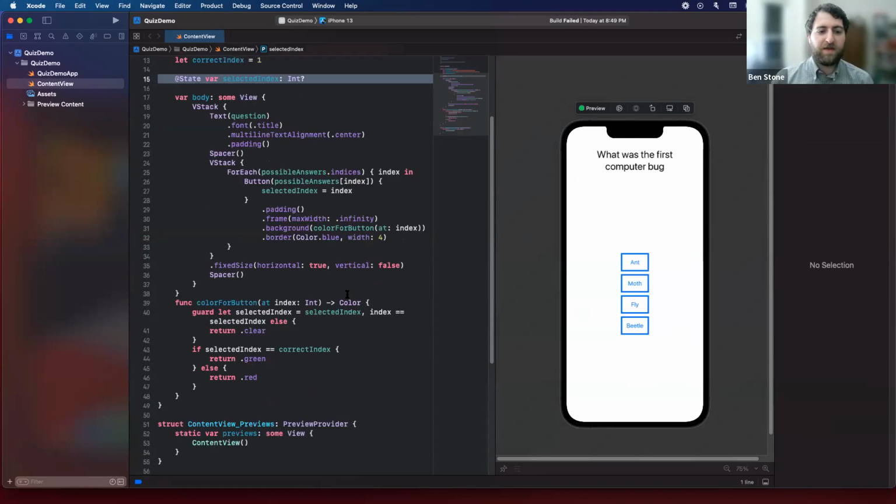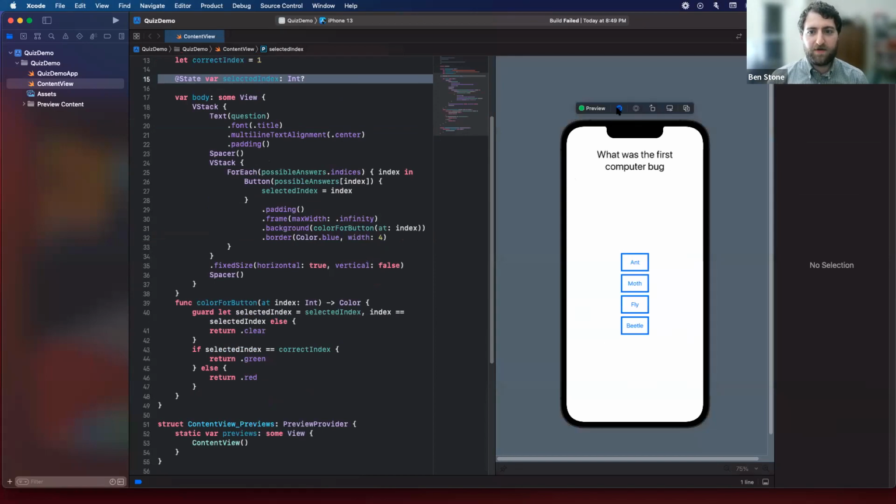So now we should have these hooked up. So we can go ahead and click on this play button here. This is actually now running our simulator, just like it would be on an actual iPhone. And as we click on something, we see the color changing. And we see the color correctly matches what we expected to. Great, so far so good. So we've got some interactivity added in. We know that as we click on things, we can change that background color, and it's reflected that we only get to make one selection.